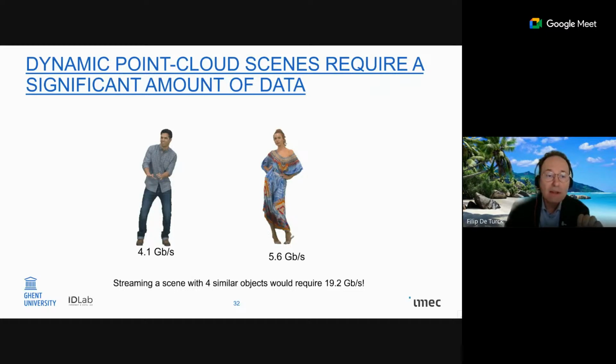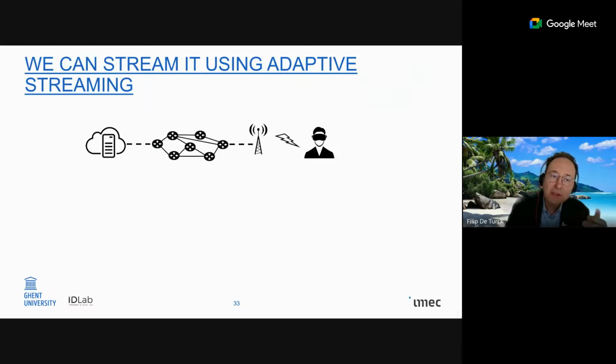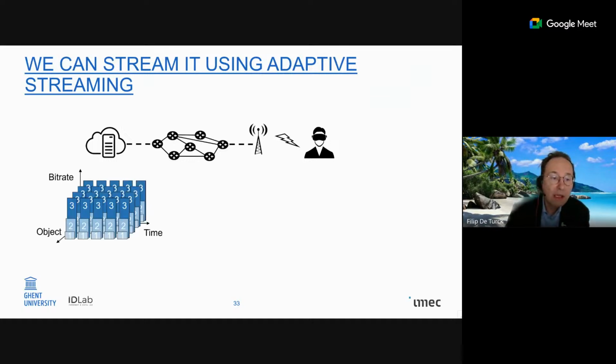And then we did experiments in our lab where we make use of adaptive streaming. So the adaptive streaming that I explained to you in the beginning, this technique we used for transporting the holograms through point cloud scenes over the network. And now we extend the basic technique by considering different objects. So as you can see here, we consider 4 different objects. And for each object, we have a low quality version, a medium quality version, and then also a high quality version.